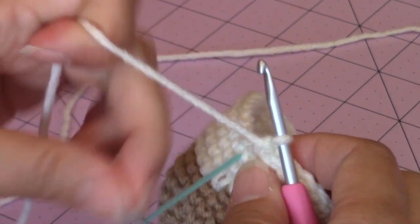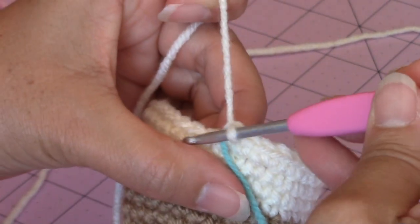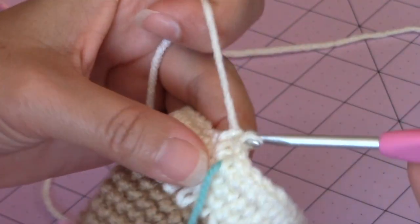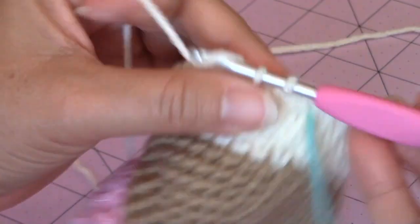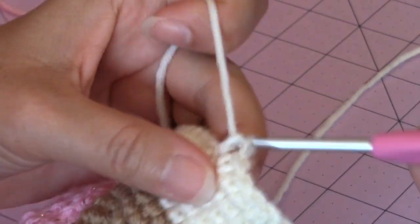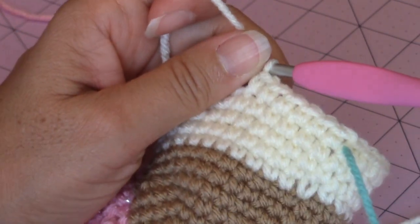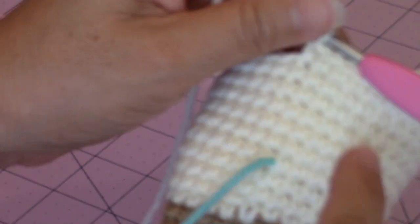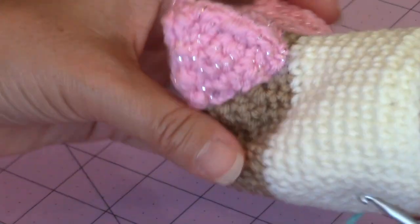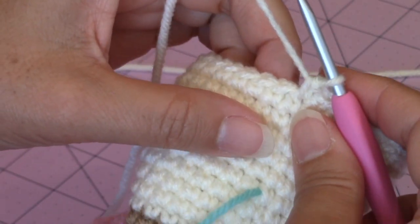Go ahead and move the yarn marker up, and now you're going to maintain the stitch count. So you're only going to make 1 single crochet into every stitch around for 6 rounds. So 6 rounds of 1 single crochet in every stitch around. Then, after you finish making 1 single crochet in every stitch for 6 rounds, this is what it looks like. We're going to make another increase round. This will be our last increase round.